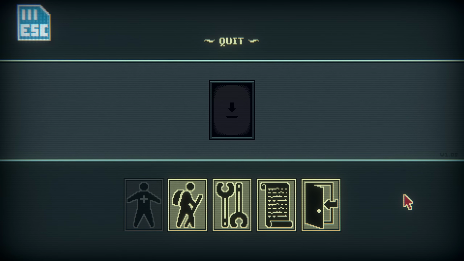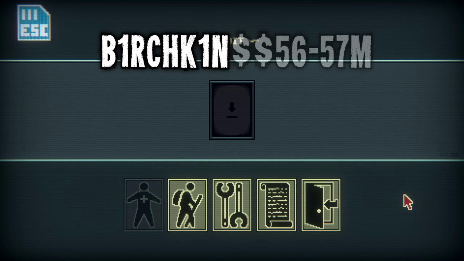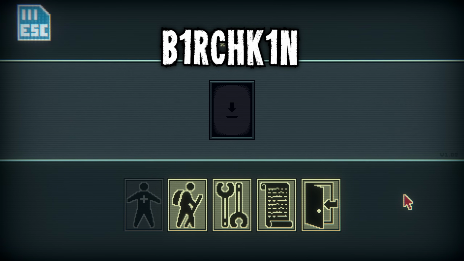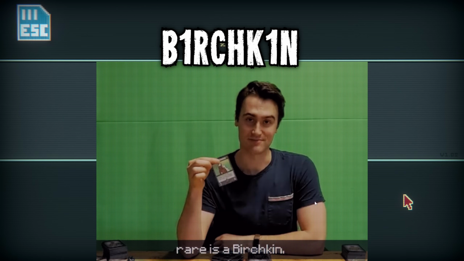The third and final section of our third cipher is B1RCHK1N, some $ signs, then 5657M. What does that mean? It's actually 2 separate mini ciphers within this. The first is Birchkin in Leet speak, as the gamers call it. People still use Leet speak anymore? Is that still cool? But anyway, if you remember in Luke Carter's first unboxing video, he said, "Oh, I got a foil Birchkin or something."